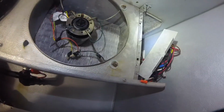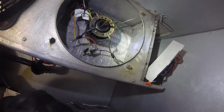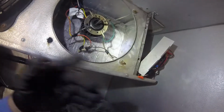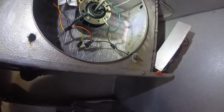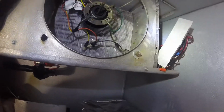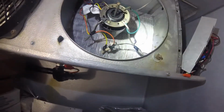So a lot of people bypass it, but you really want it because you don't want to run extended defrosts if you don't need it. So it's there for a reason. You know, a lot of people say, oh, jump it out, you don't need it, that's all crap. Don't listen to that.